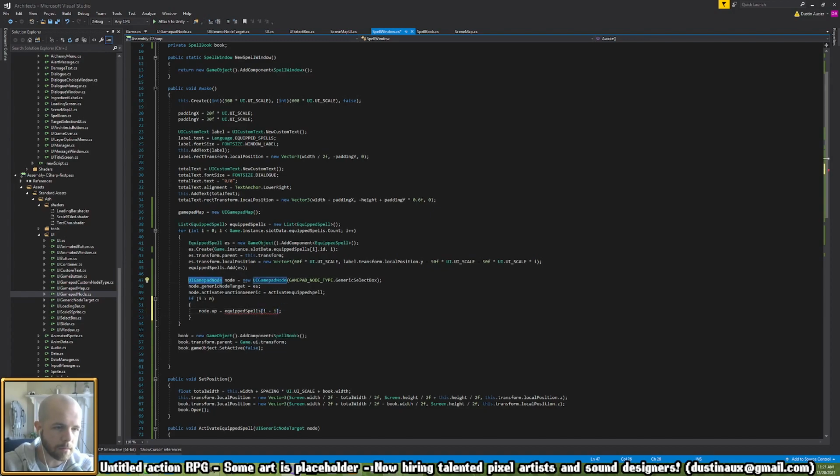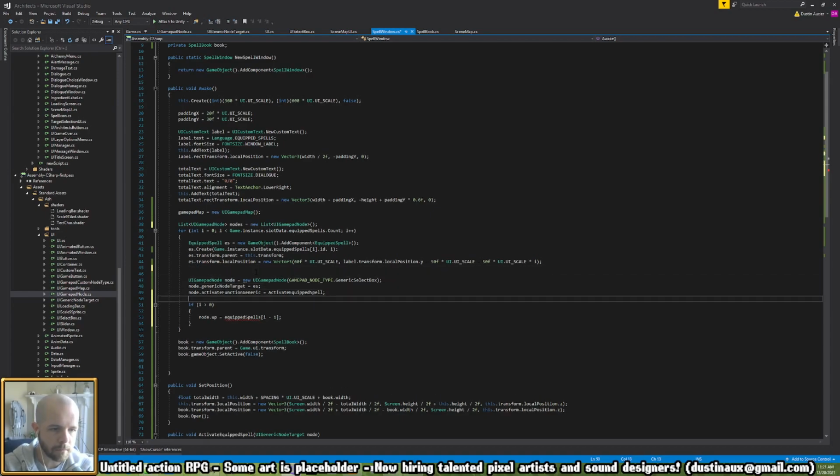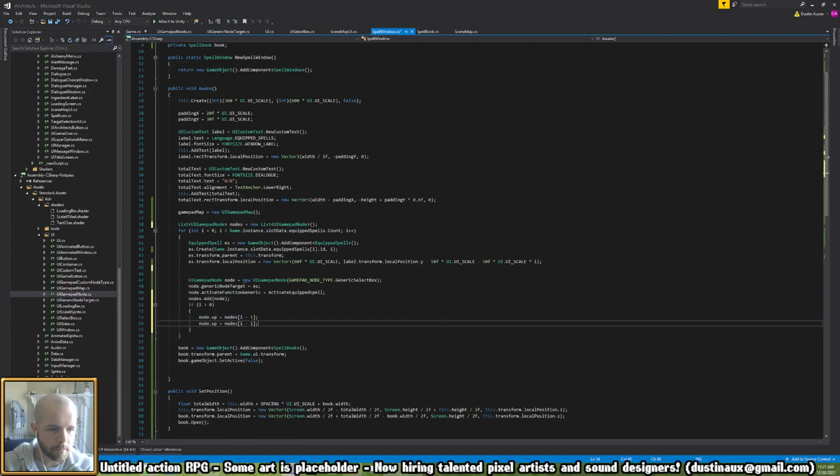We need nodes. So that should map them. So that's the gamepad map.